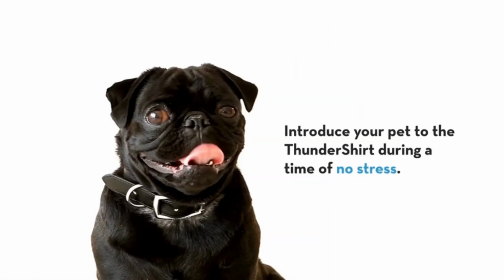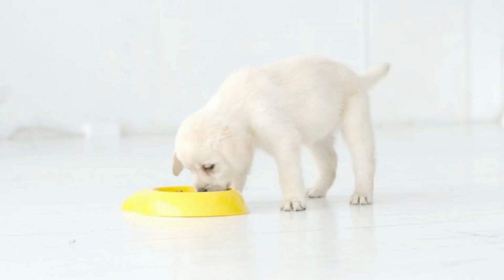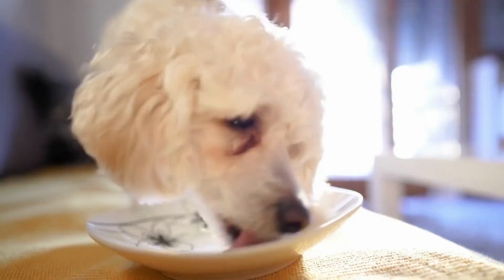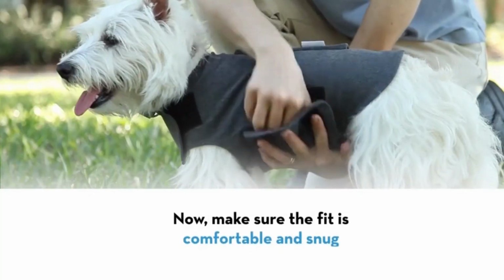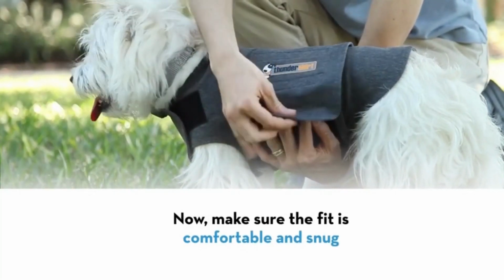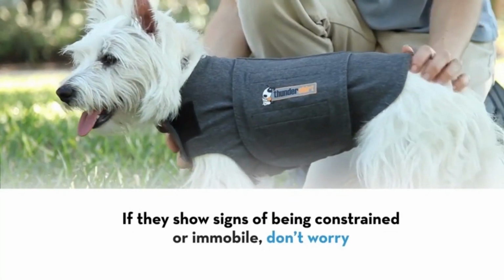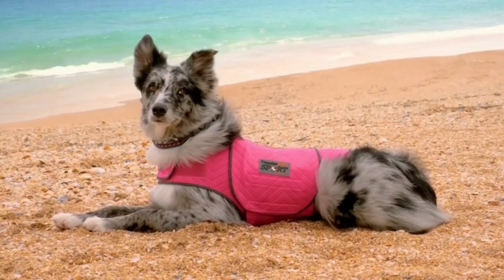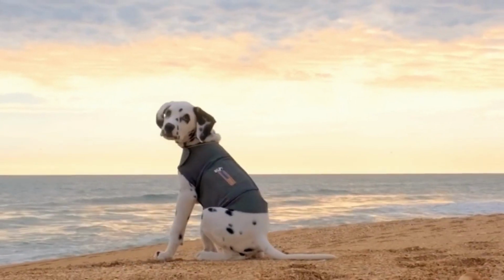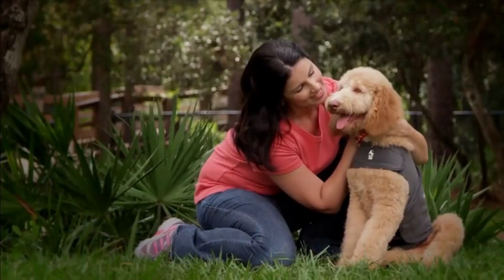First, introduce your pet to the ThunderShirt during a time of no stress. Put some of their favorite treats on the ThunderShirt, like a plate. Pets like anything that brings them food. Now, make sure the fit is comfortable and snug. If they show signs of being constrained or immobile, don't worry. After confirming that their ThunderShirt fits properly and is not too tight, give your pet some time to get used to it. Encourage them to move around using treats or enticing them with play.